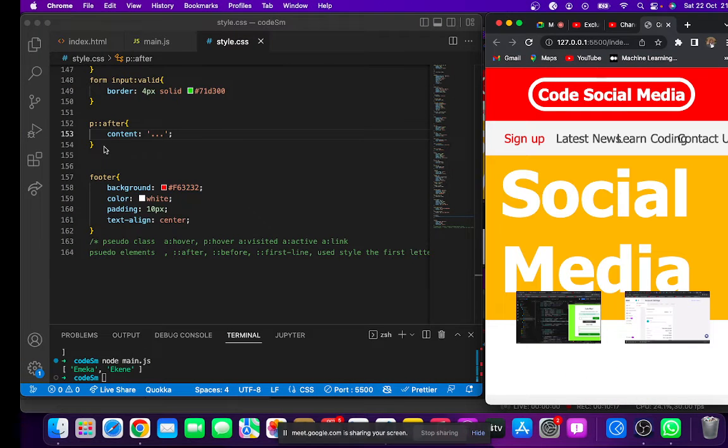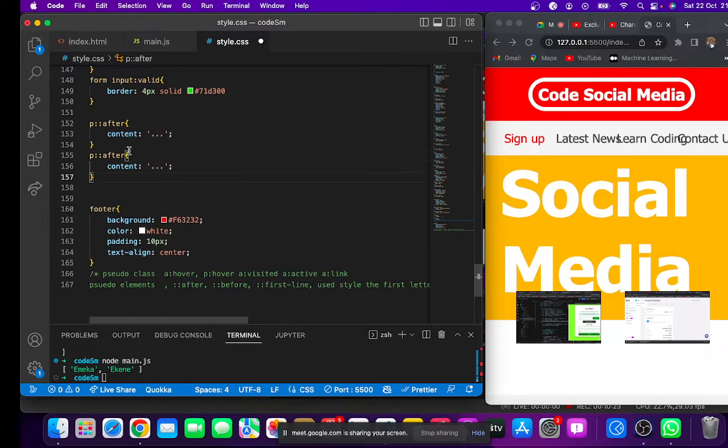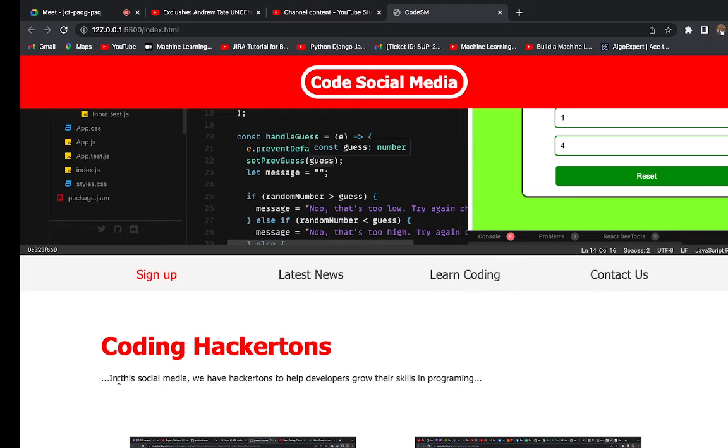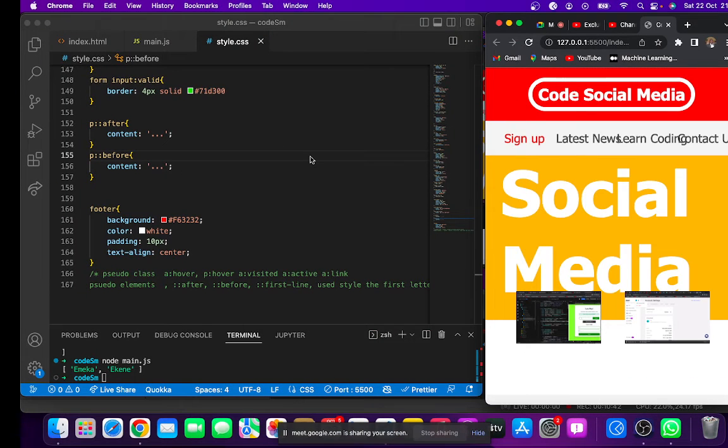You can also do a similar thing for before. If I copy this exactly the way it is, come down here, and instead of after, I have before, and save this, make this bigger, you see it's coming in front here. So that is how you use before and after.